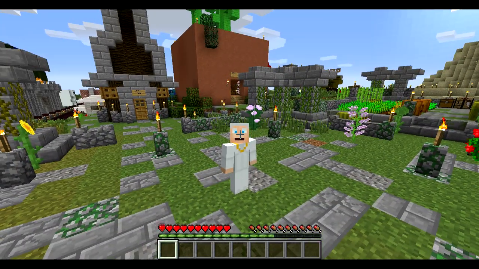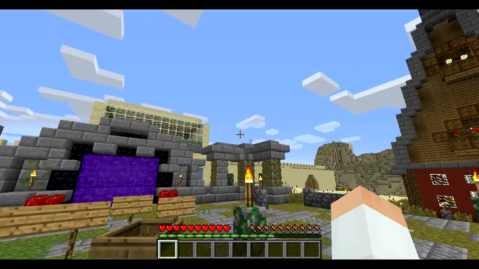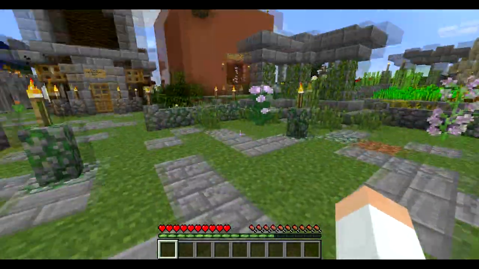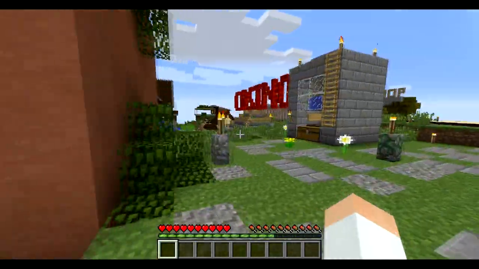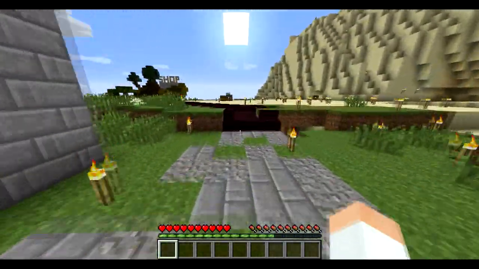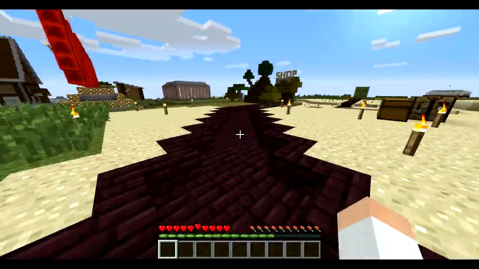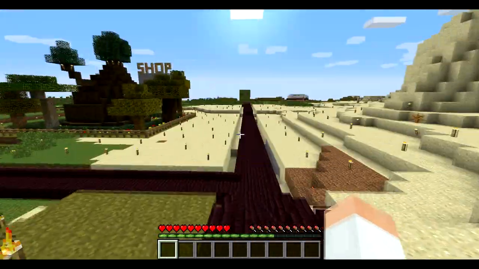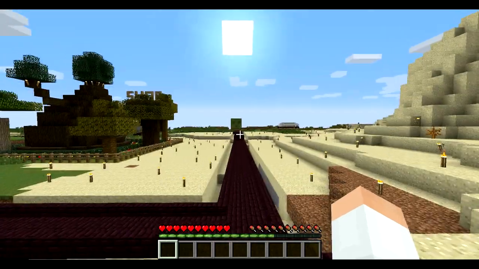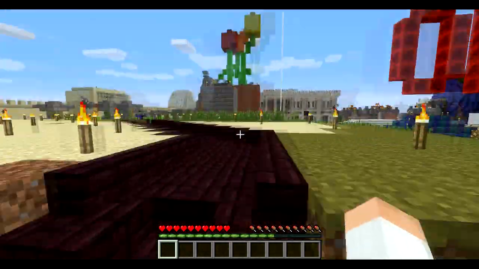But, yeah, I'm going to start off trying to find some resources. I need wood. We're near a desert, so I don't know if I'm going to be able to find trees right away. So I might cut it here and come back to you guys when I find a forest or something so I can start gathering up some wood and some resources.